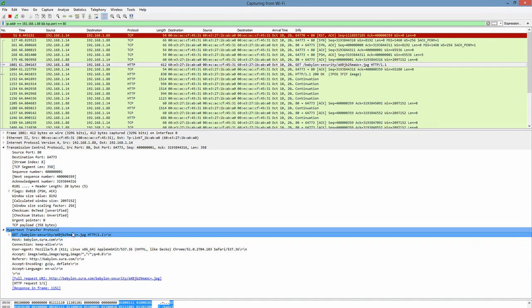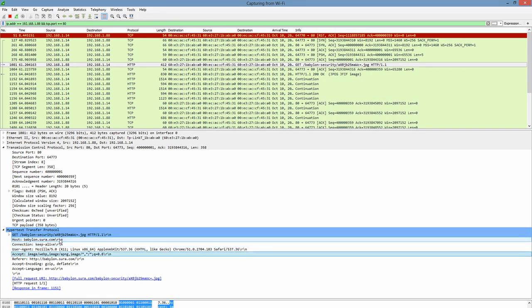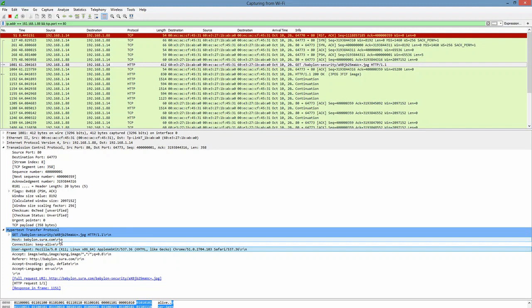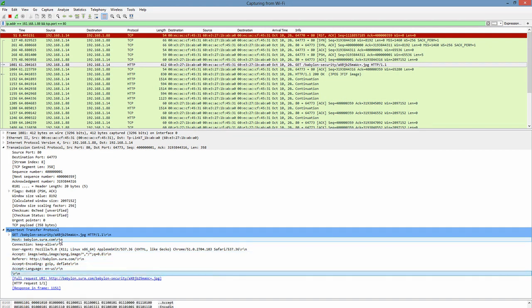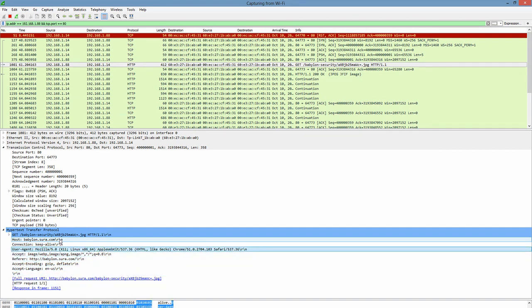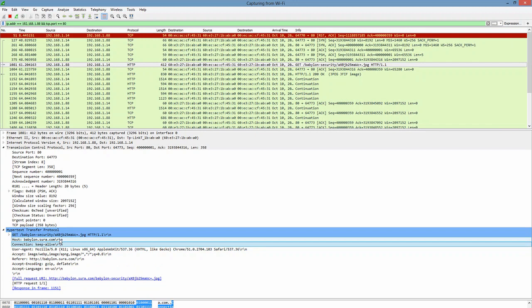You can see it here before the JPEG extension. In addition to that data, we have a regular HTTP request. You can change it to the values you prefer.